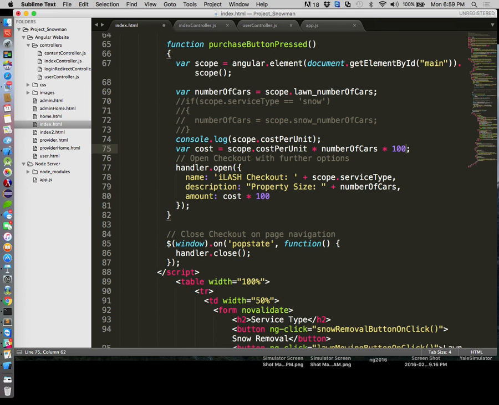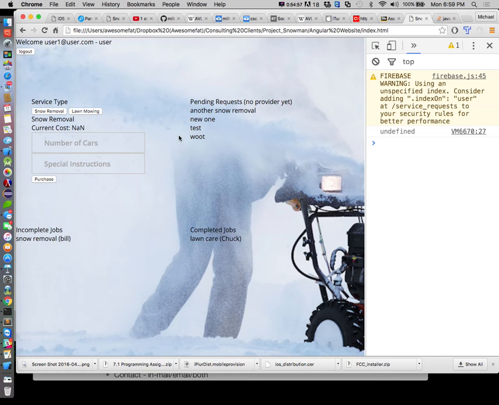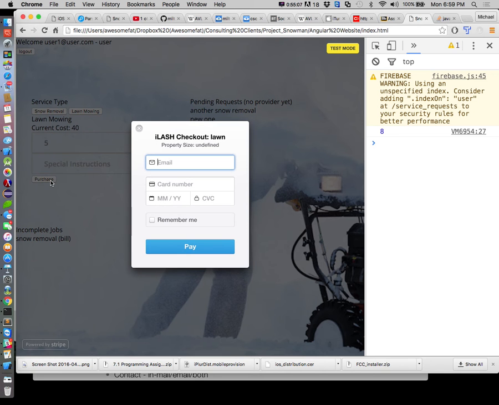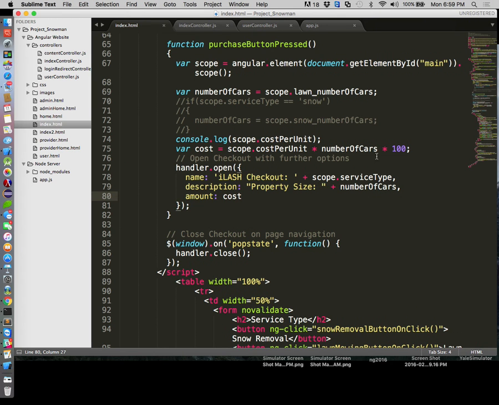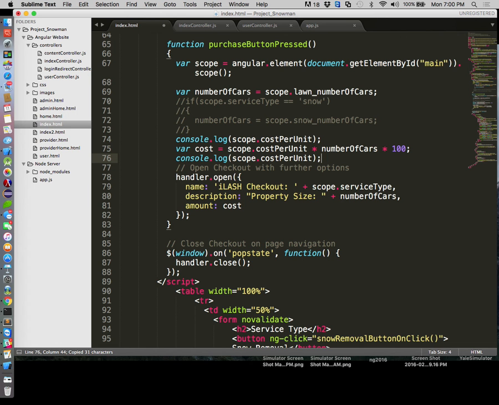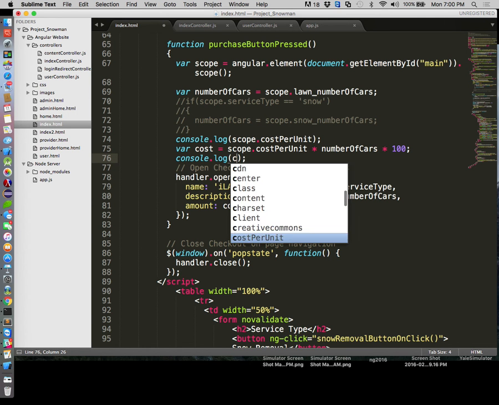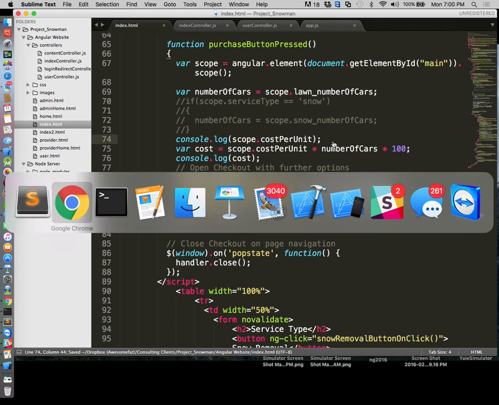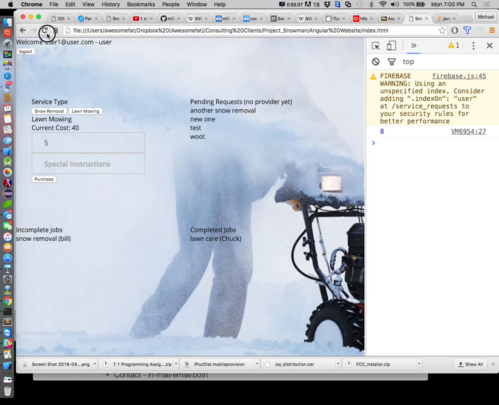Let's just do it up here. So cost was 8. Print out cost afterwards.